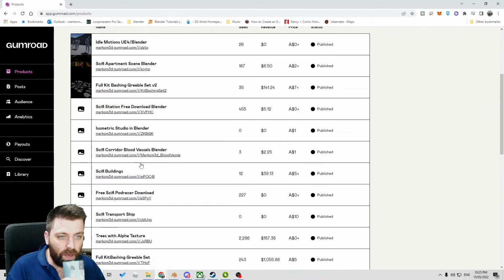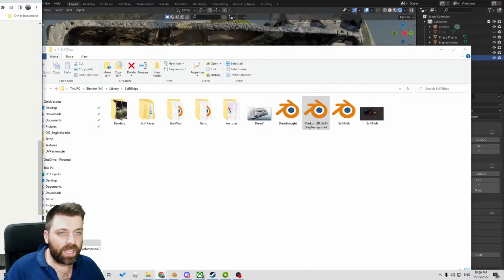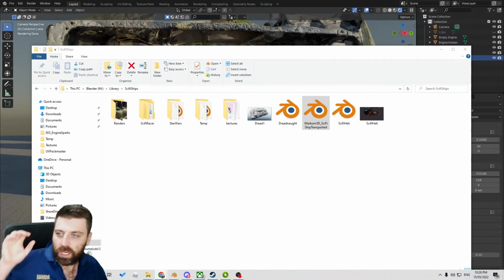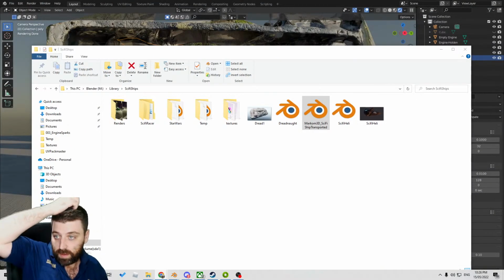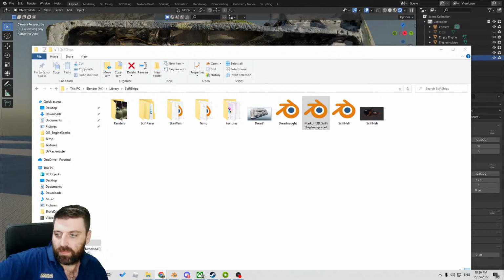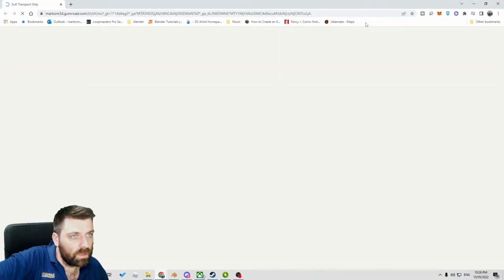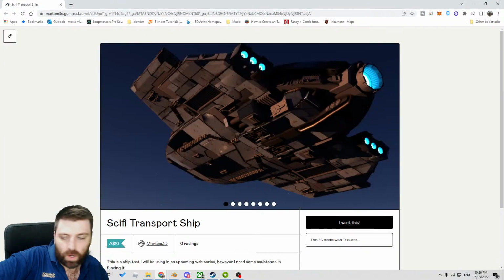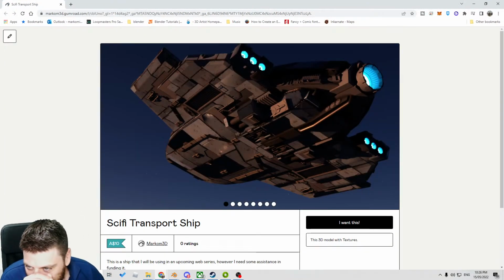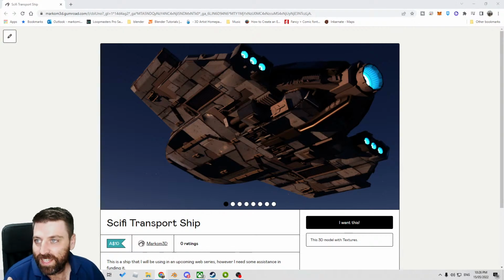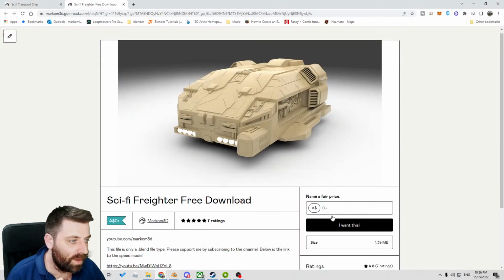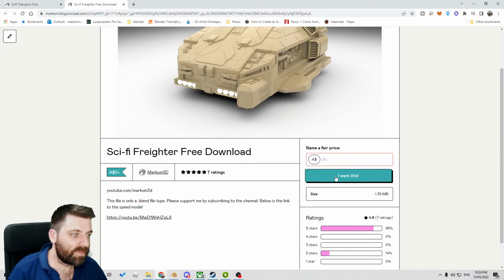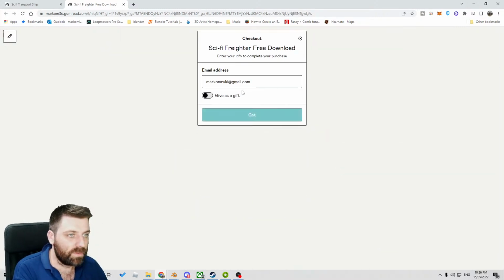What's the vision here? I am thinking of a giant get-stuffed ship. Kind of like flying through there. Yeah, let's go. Nope, that's the wrong one. Sorry, I'm trying to find my ship now, you donkey. Transport. This one here. Nope. I'm trying to find my ship. Sci-Fi Freighter. Surely this one. Here it is. Alright, I want this one. Oh my goodness. Yes, I'm not going to pay myself.